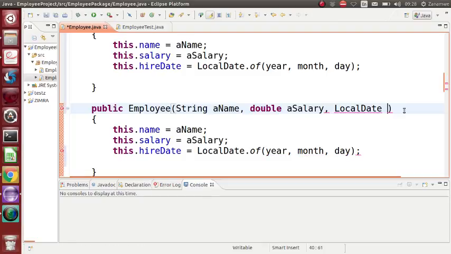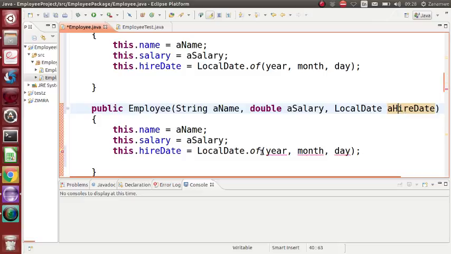Then I declare a variable, maybe hireDate, to follow that convention of prefixing each local variable with an a, and then I capitalize the first word, I end up with something like that.